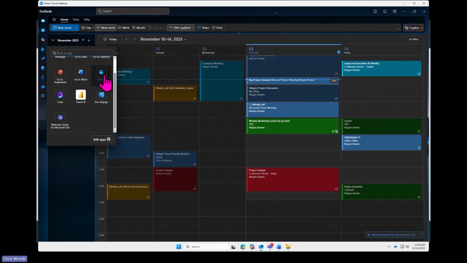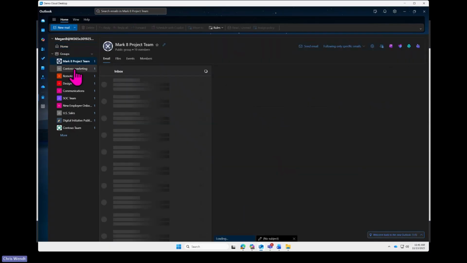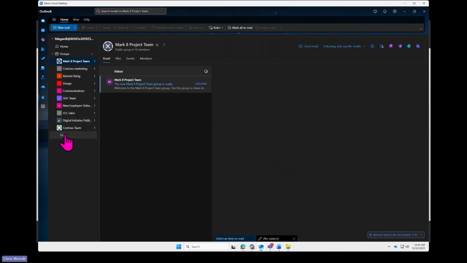The one that I do really like is this Groups app. So choosing Groups, I now have the Groups app on the side, and I can right click and pin it. So why do you care about Groups? Well, Groups are Microsoft 365 groups, which are also tied to SharePoint sites. If we have created your SharePoint for you, we have created Microsoft 365 groups associated with those SharePoints. So if you want to see all of the SharePoint sites that you have, you can come in here, and your list of SharePoint sites would be right here. This is everything you would have access to.